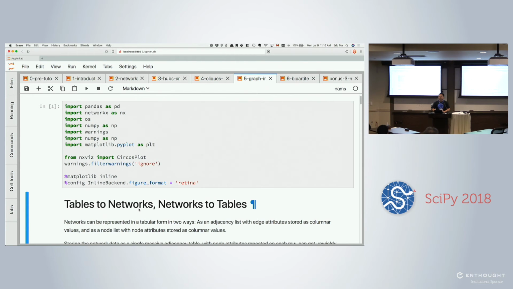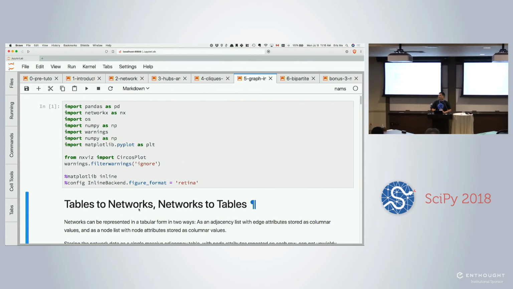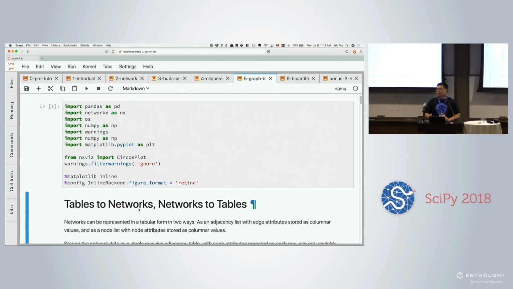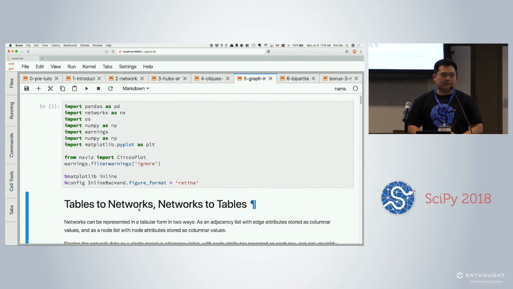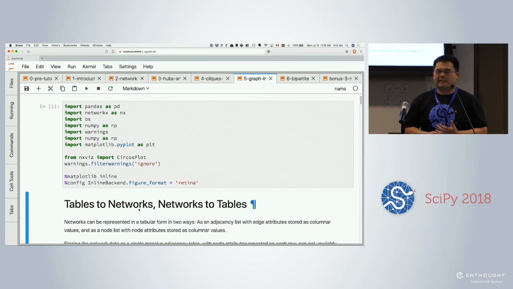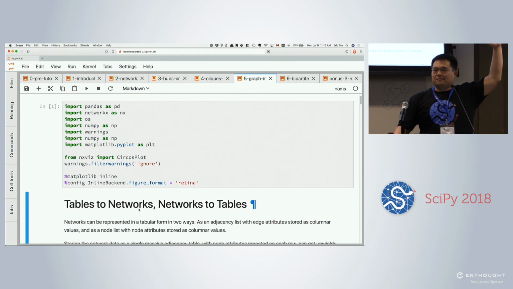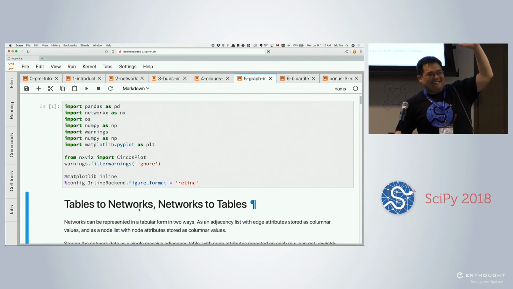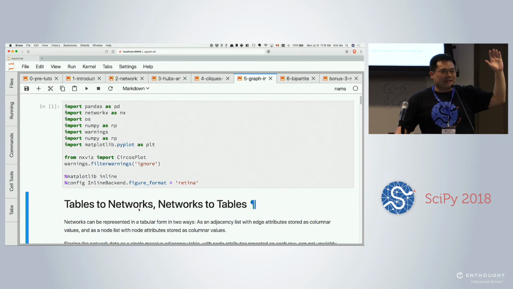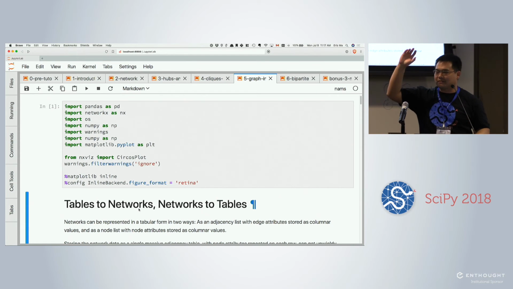Okay. Pulse check. How are people doing? Are you up for more coding, or would you like a little bit of a break and hear me talk for about 10 to 15 minutes? If you'd like more coding, please raise your hand. And if you'd like to hear me talk for 10 to 15 minutes, please raise your hand. And how about those people who are kind of undecided and don't know what they want? Okay, on the basis of the number of hands that were raised for each, I will do a little bit of talking.